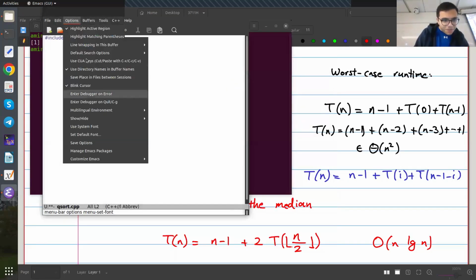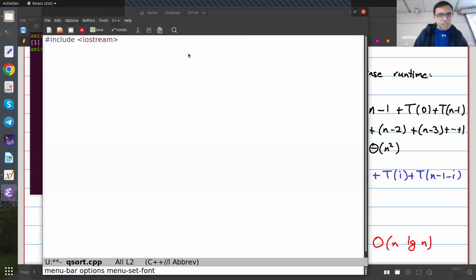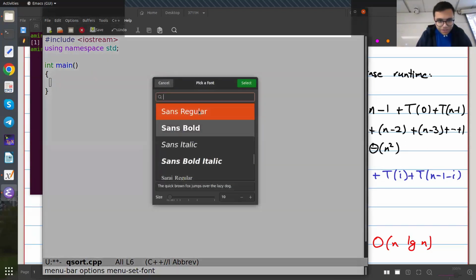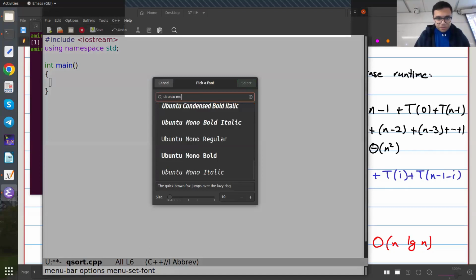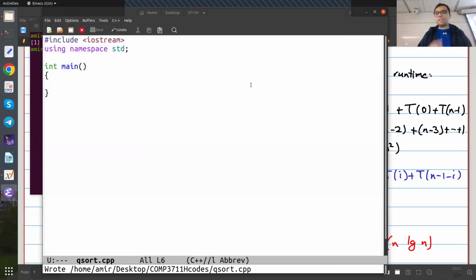Oh, it made it smaller. 20. Hopefully this is good enough. Okay. Now the font looks terrible. Okay, let's do this again. Set default fonts. Let's do Ubuntu Mono. And let's do 25. Okay, this is hopefully better.